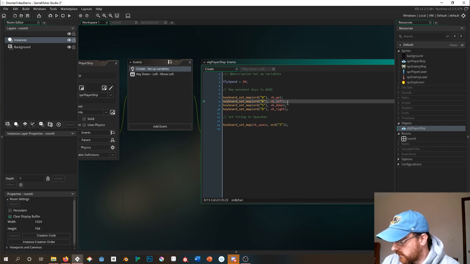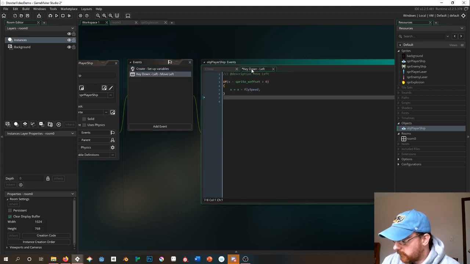So we're defining this as what happens when you're holding down left, but because of this line of code in the create event, we're also going to think, oh, A can work for that too. So that's pretty cool.